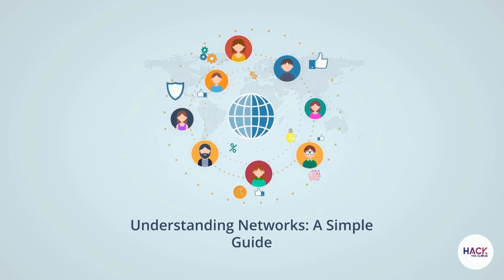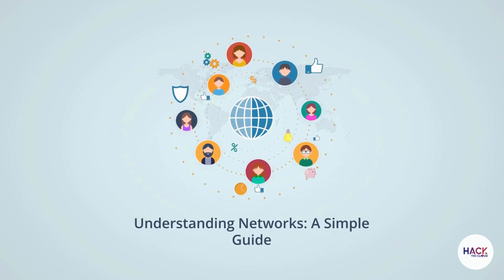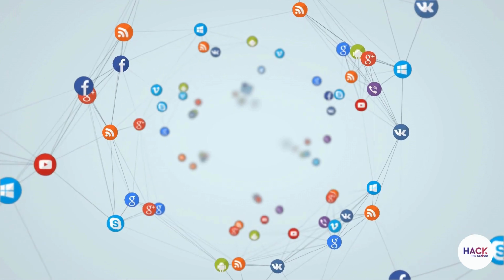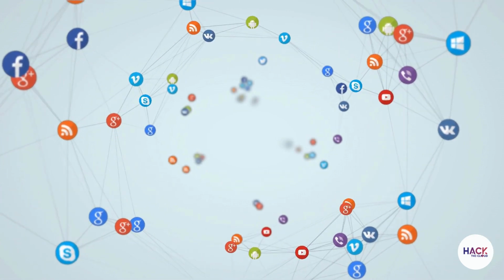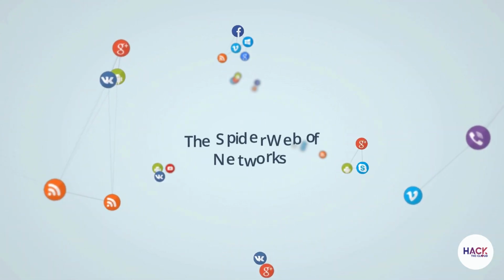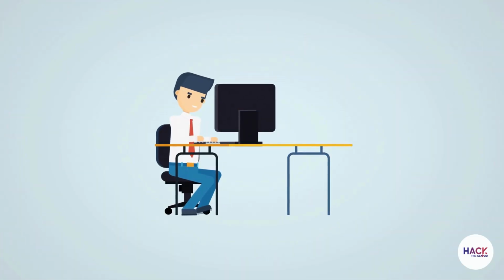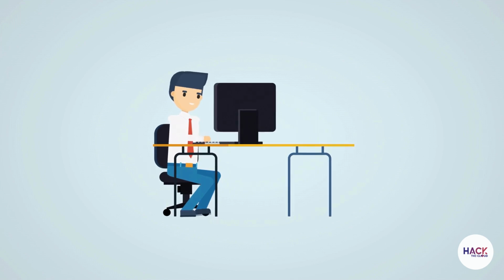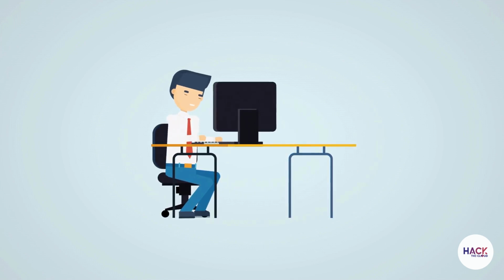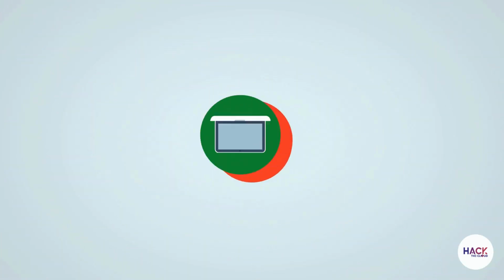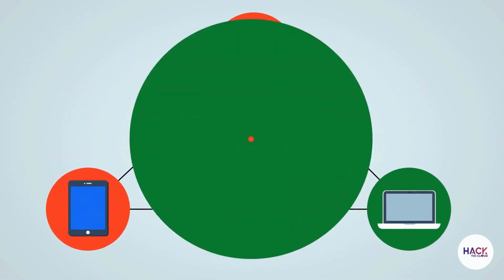So, first things first, what is a network? It's like a giant spider web of connected devices, all talking to each other. Imagine every time you send a cat meme, it's like you're passing a note in class. But instead of slipping it across a desk, you're sending it through this massive, magical spiderweb of cables and connections. In the cloud, a network can be physical, meaning cables, routers, and switches. Or it can be logical, like a virtual party where all the data just knows how to talk to each other without needing to touch.